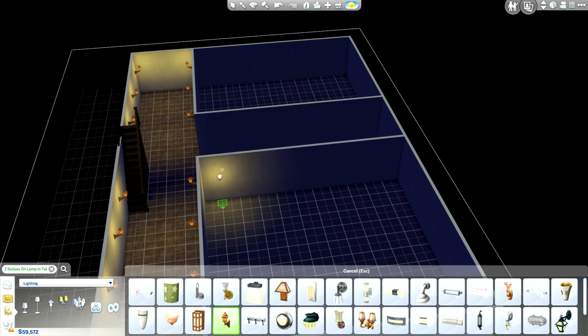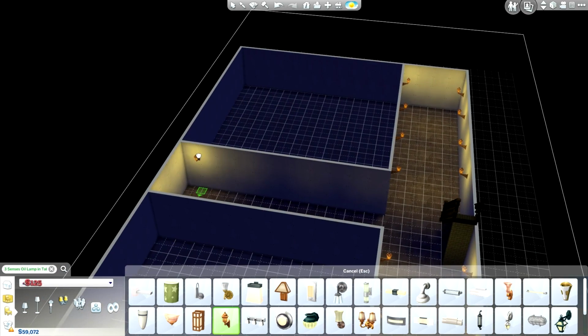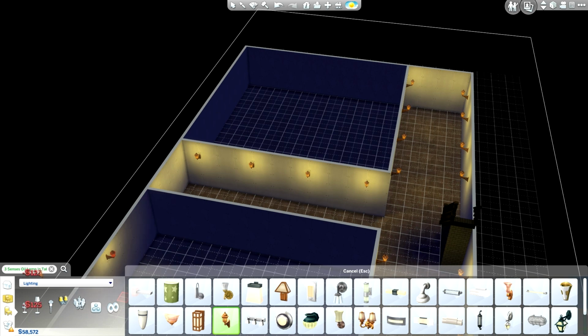We're also going to need to put down some lights along this wall. It's going to be a heavily lit dungeon. I know dungeons are supposed to be quite dank, but it'd be nice to be able to see what's going on. Okay, and we're going to mimic that on this wall as well. And we're going to need a few doors. So let's get some doors.